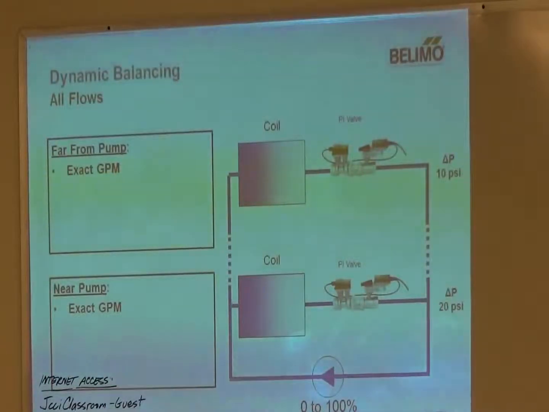Unless you're doing VFD reset, I know there's a bunch of other things we can do control-wise, but the simple fact is that these will always be balanced. They're always going to be balanced. And if you want to prove to yourself, like Brian was saying, you go up to half a dozen of them or whatever the case may be, plug in, make sure you're getting the flow you're expecting to get at that individual coil.